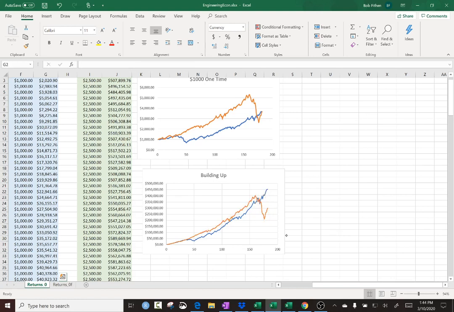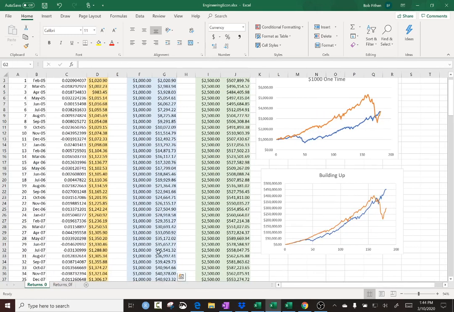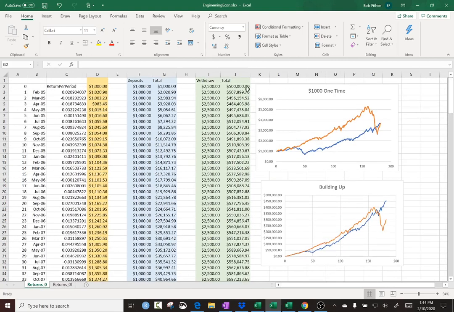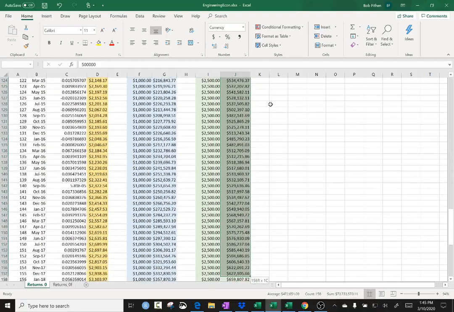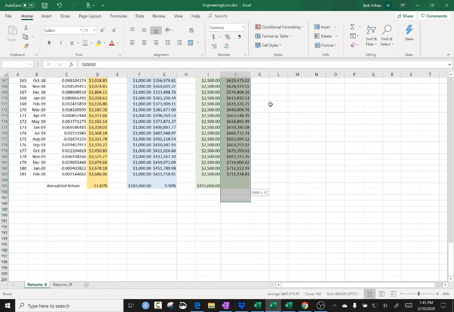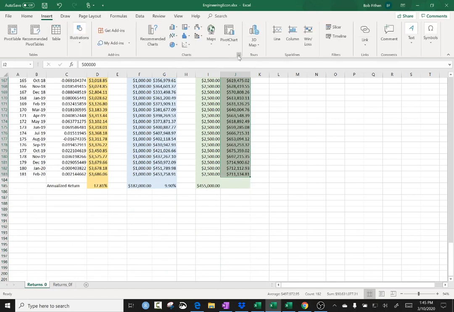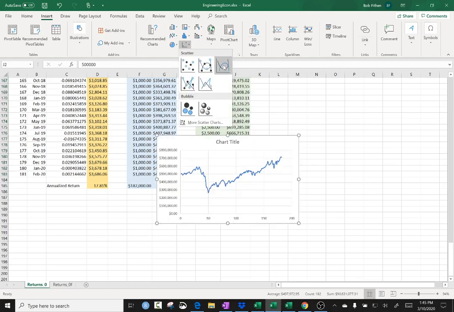Let's see how this affects things in retirement. In retirement, what does a collapse feel like? We were putting them here to begin with, so let's put them here again. This is you deducting your money while you're in retirement. So you're living off the same amount, and you're watching your scatter chart.